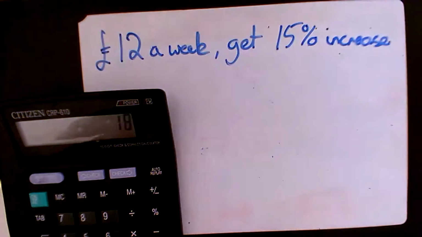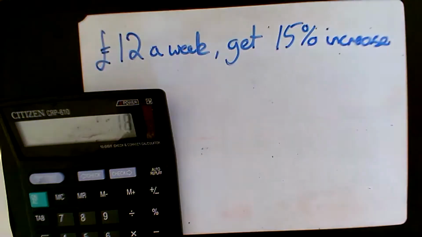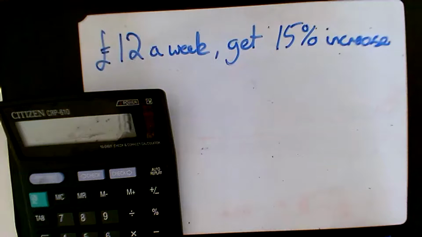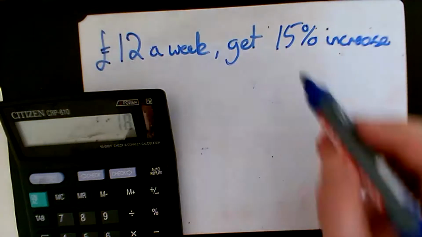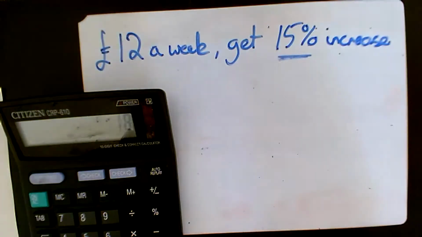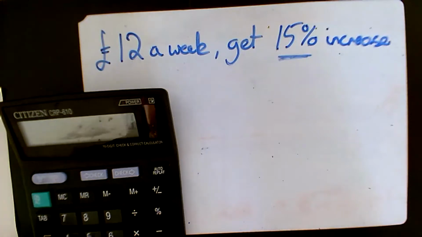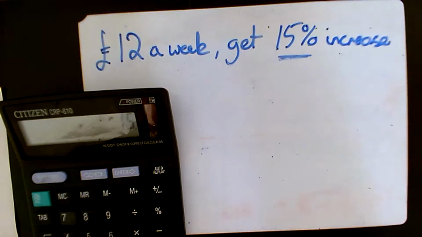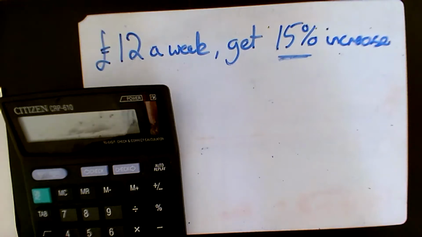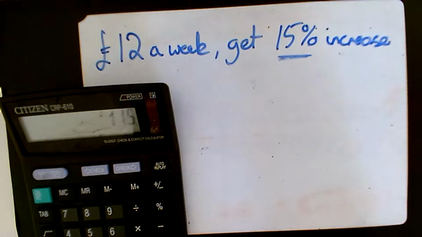Right, so it tells us through the notes. First thing, I want to find a multiplier for a percentage increase. So I'm going to add my increase. It's a 15% increase to 100%. If we look at the first bullet point there, first add the increase. So in this case I'm going to add the 15% to the 100%, and I've got 115. And now the next thing, I'm going to convert that into a decimal.